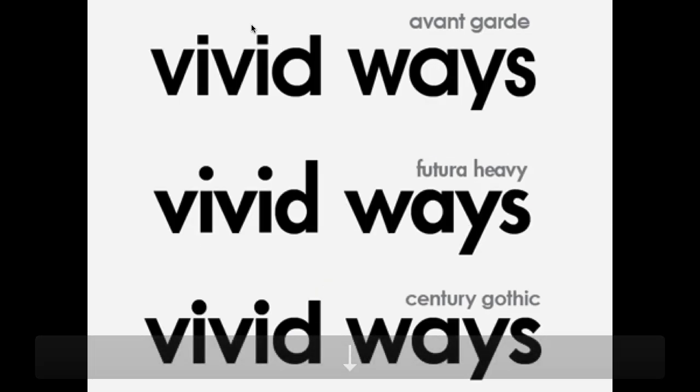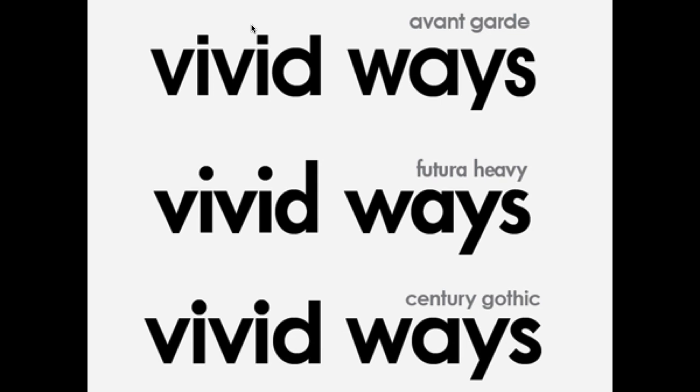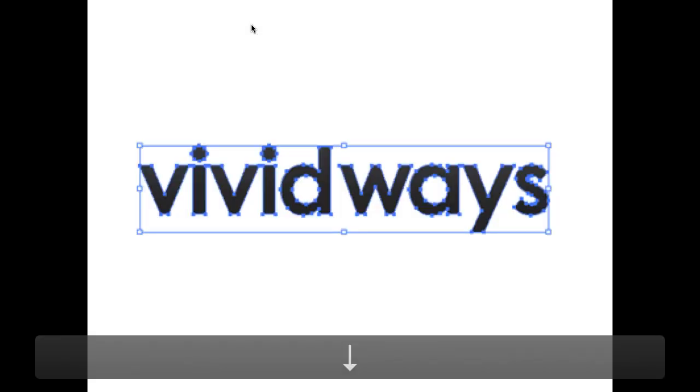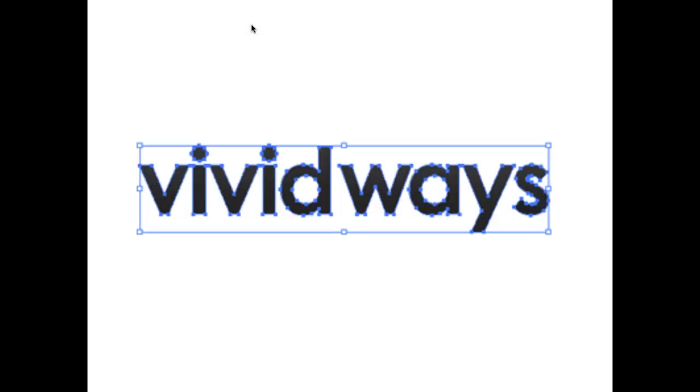Then they play around with fonts, which is another critical piece of the puzzle. What's the right font? Just because the computer's limited to a certain number of fonts doesn't mean that that's the right font. So in this instance, they're playing with Avant Garde, Futura Heavy, and Century Gothic, all of which look very, very similar, right? But there's subtle differences. And so you're trying to pick what's the right one for this particular logo design. And that really can start to matter. In Illustrator, just like in InDesign, there's a way to create actual objects from the text. So if you want to use those as objects, I'll go through how to create that today.